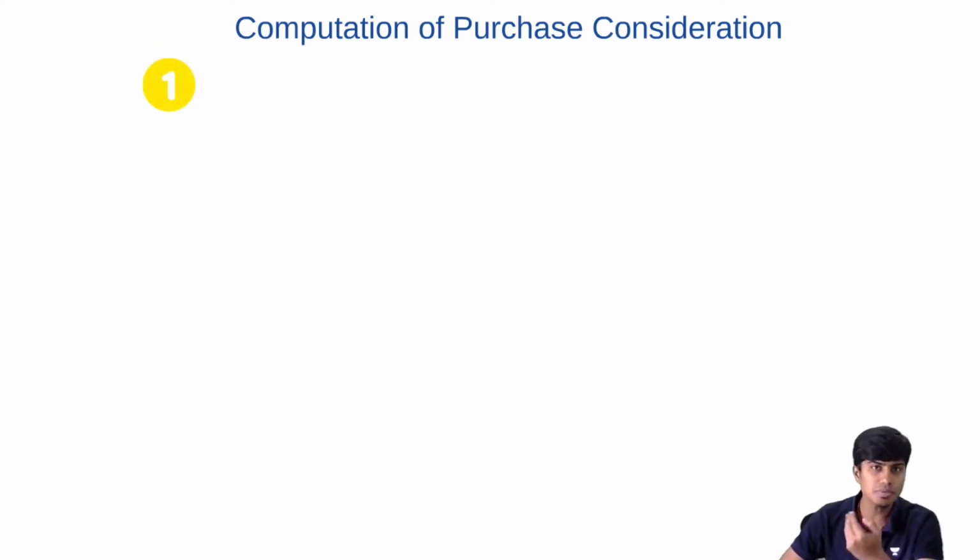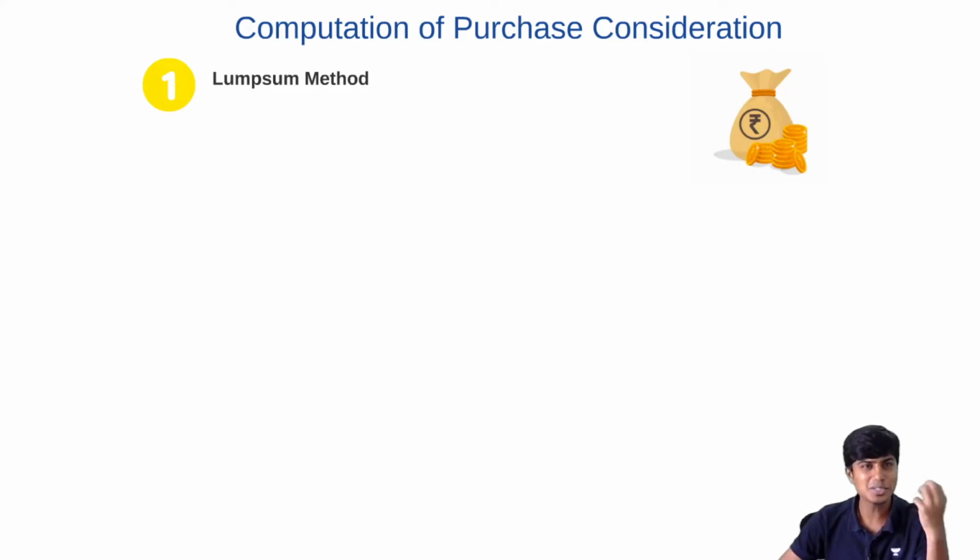There are several methods of computing purchase consideration. The first one is called the lump sum method, or I'll also call this the student's favorite method. What happens is, you pack all the money into one bag. They will tell you this much is PC. The question all by itself will say PC is 14 lakh, 25 lakh, or 30 lakh. It is computed and agreed by transferor and transferee, and from an examination perspective, this lump sum amount is shared with us by a clear mention in the question. That is the lump sum method.